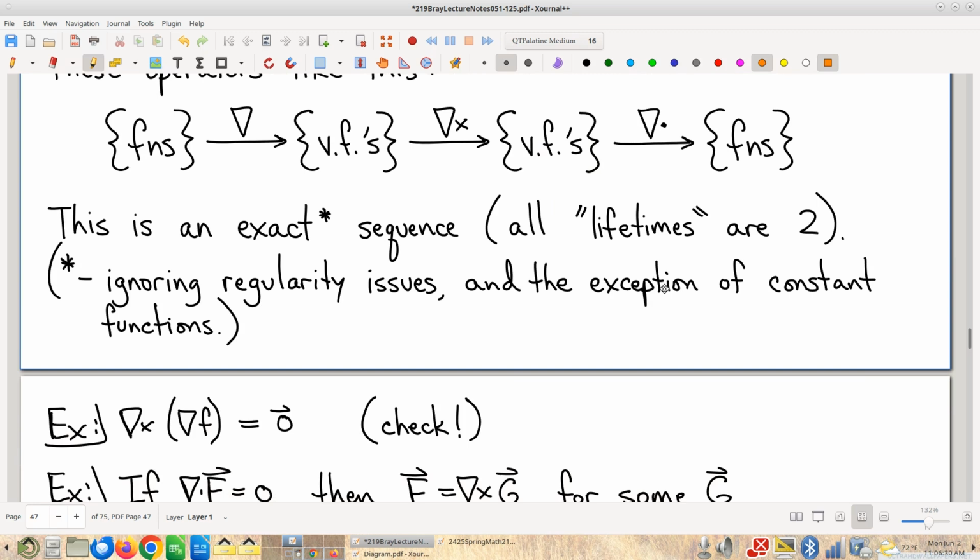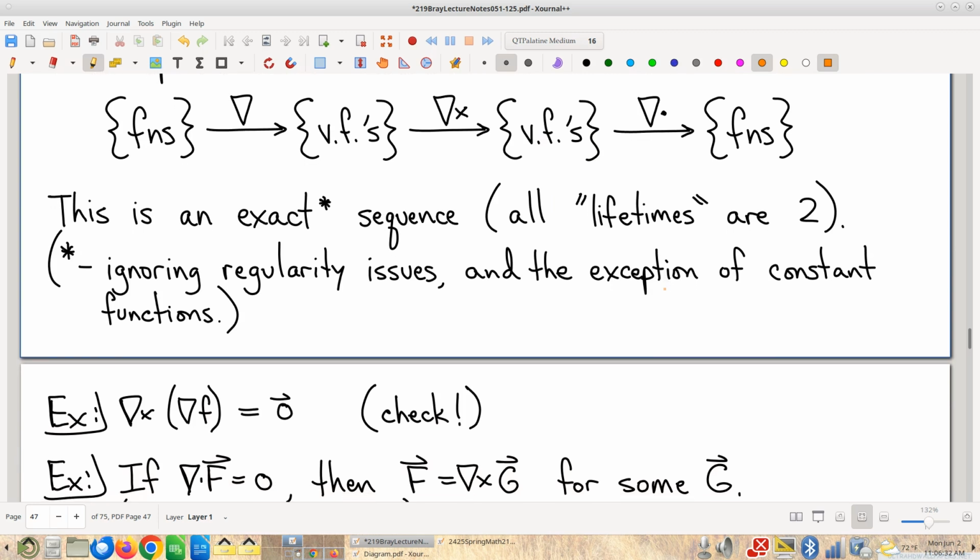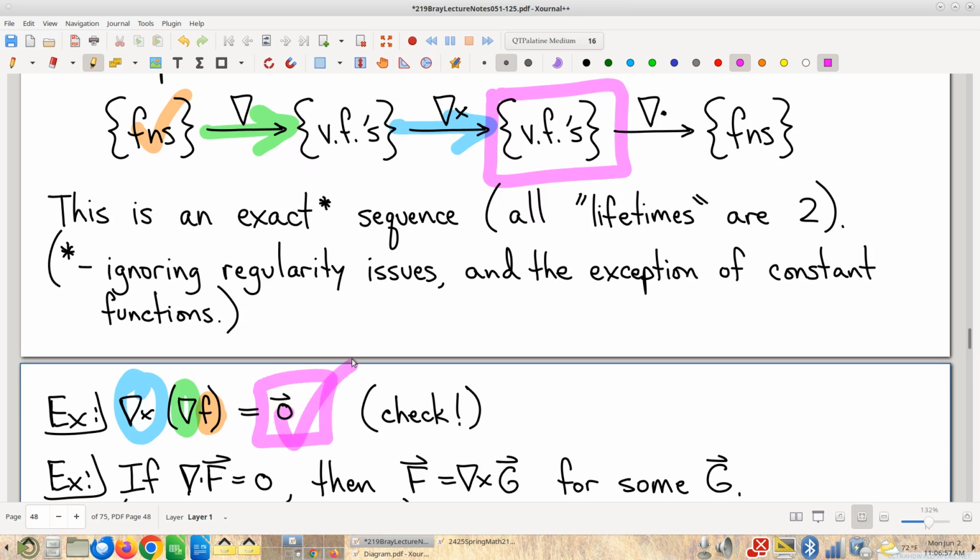Just to kind of segue into it, let me start with a couple of equations. This is easily checked right here. The curl of a gradient is always 0. Now let me go up to the diagram and show you what this means. If you have some function here, and this says if you compute the gradient of that, and then this says if you compute the curl of that, the result that you get will be the 0 vector field.